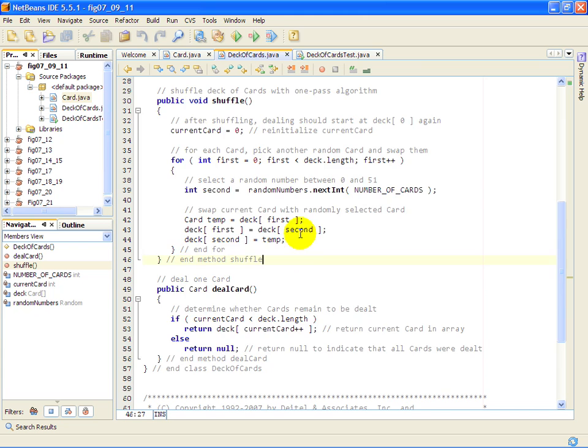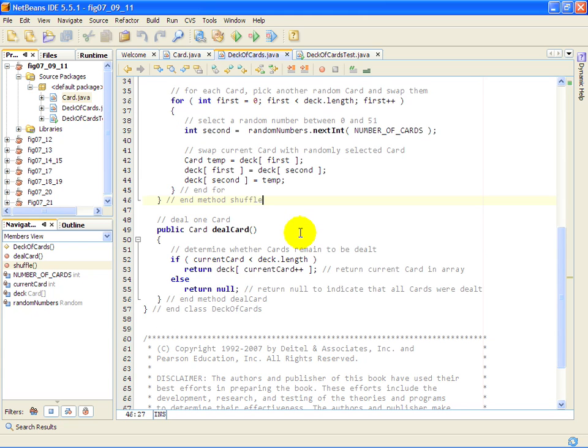After we've done the shuffling, we saw that the main program calls deal card to deal out the cards, and here's our deal card method. Basically, we say if the current card value is less than deck.length, that means that we haven't reached the end of the deck yet, we will return the expression deck sub card plus plus, which is going to return the card at the current card location.